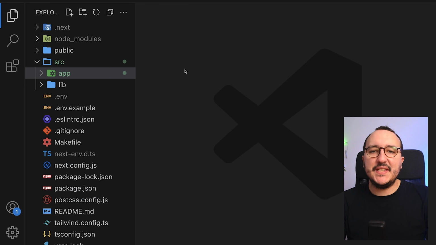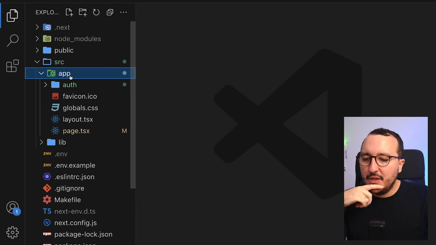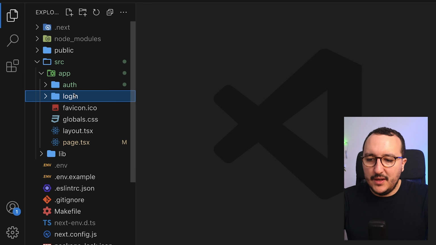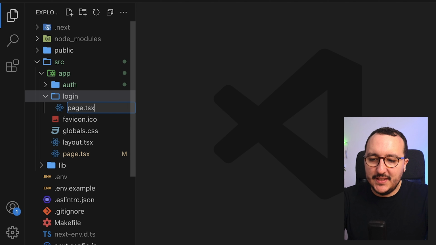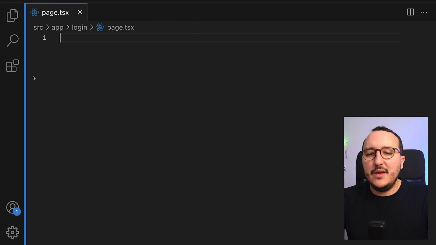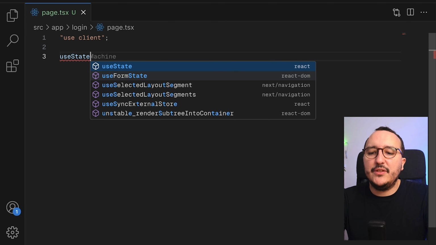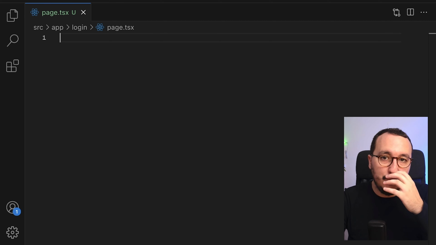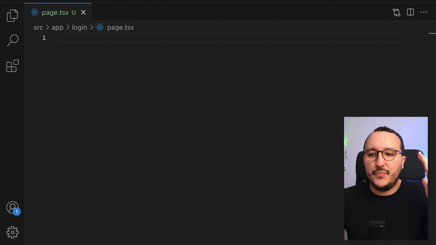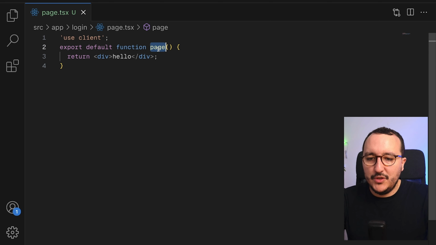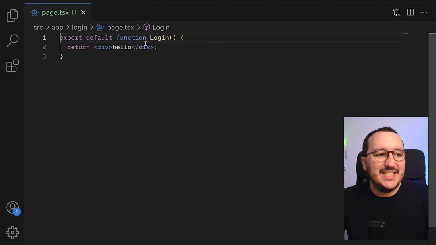All right, now it's time to work on the login page. So remember here, I'm going to create a login folder, page.tsx. Remember here, we will be on server-side rendering. So we are not going to use client, neither the useState to catch our data. We will need to write it in raw, exactly in raw. So I'm going to create my page login, which is here, and I'm not going to use the client.